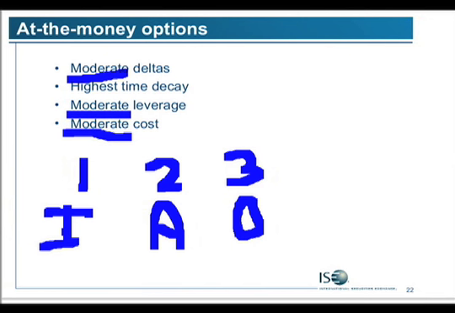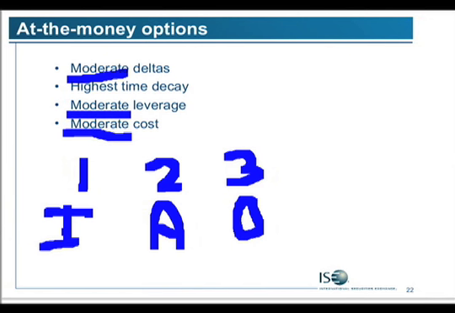If you don't mind me using a metaphor, we're driving down a highway and there are 3 different lanes, you might want to be in the middle lane, because that's sort of giving you a little bit of both. People who drive in the middle lane tend to drive a little bit faster than in the quote-unquote slow lane, or that third lane. But first, number one, is going to be the in-the-money option. Those options are going to move quickest, at least initially, followed by the at-the-money and the out-of-the-money.